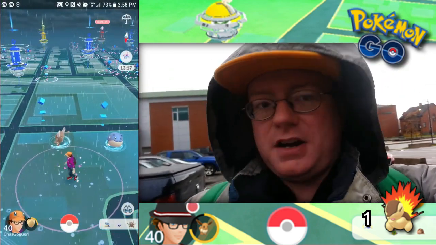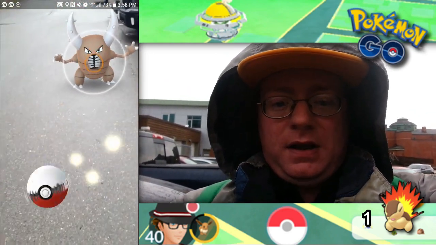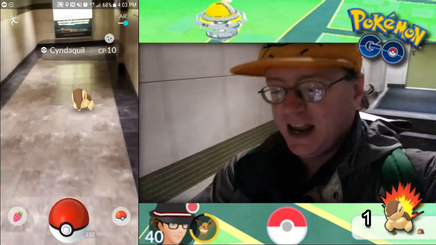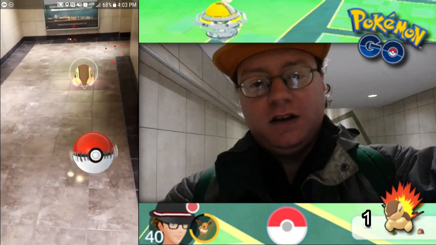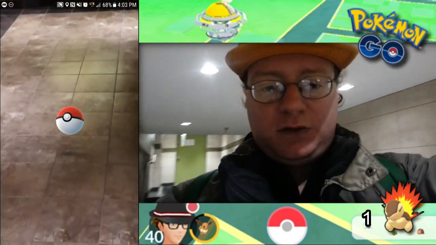Alright, do we see a shiny Pinsir by any chance? Didn't think so. But the Cyndaquil hunt continues on. Well, here in the parking garage we have a 10 CP shiny Cyndaquil. Let's snag this one up. Probably we need the golden razz, but just to be consistent, let's do it. Let's see if we get this catch.